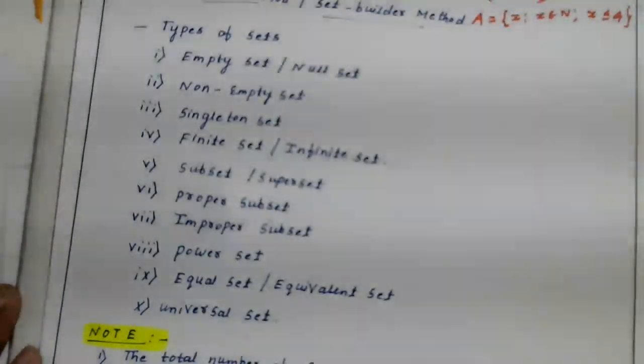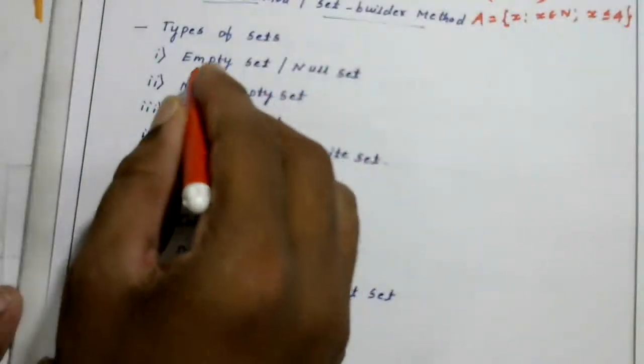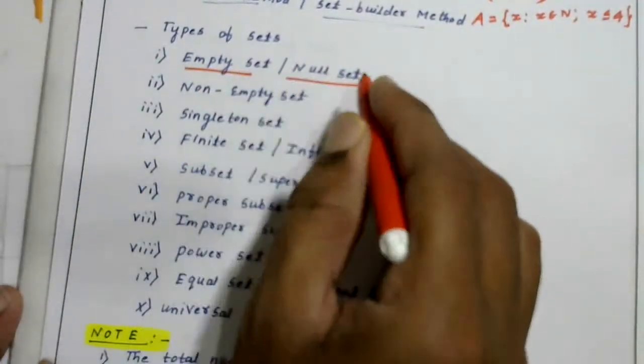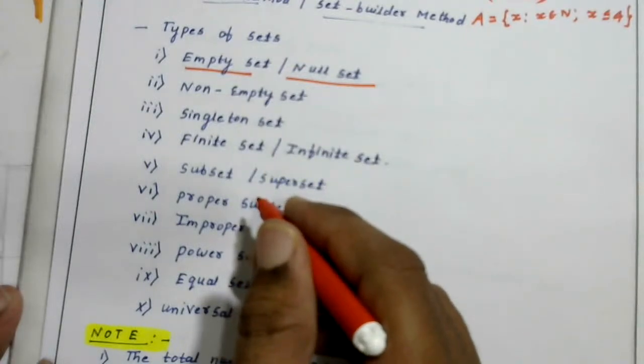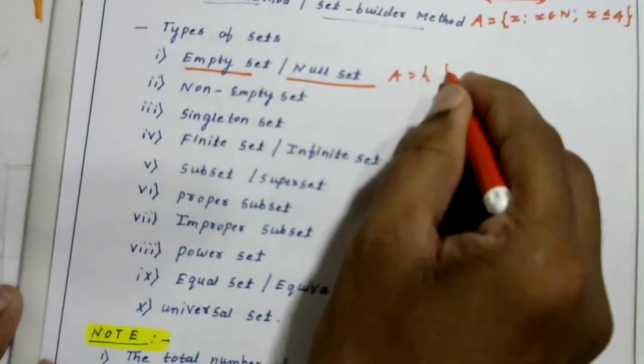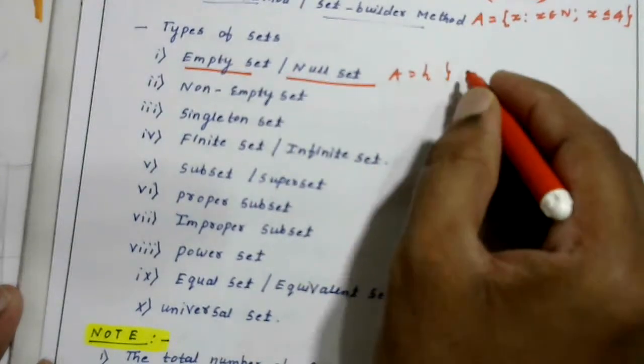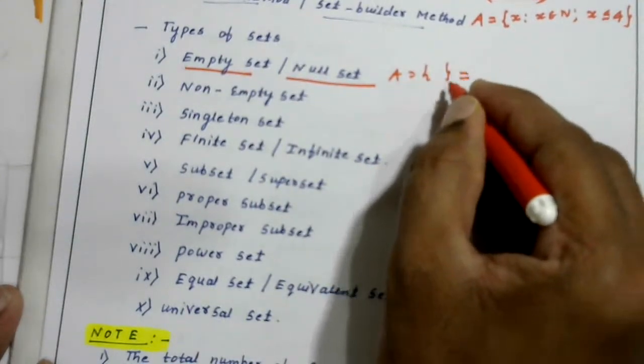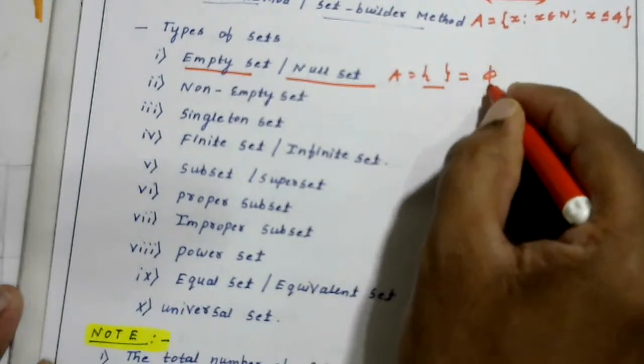And next you studied the different types of sets. In first year, what different types of set did you study? First is the empty set or null set. As the name itself indicates, if a set consists of no element, that is, the number of elements in the set equals 0, it is called the empty set or null set. It is either written with a symbol or as a null set.